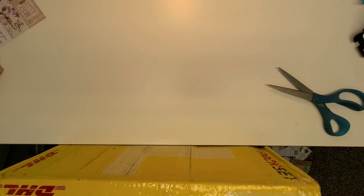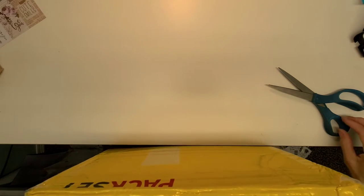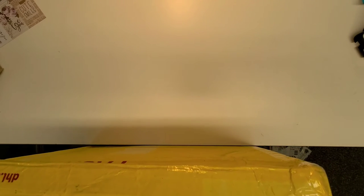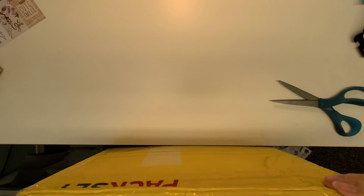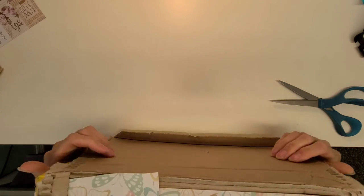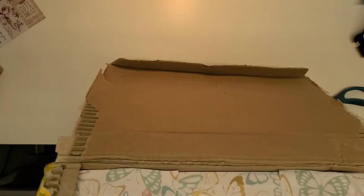I think we're getting somewhere — I'm going to scoot my chair back and go into the corner. I can already see butterfly tissue paper and butterfly wrapping paper! Oh my goodness, I just want to rip this box — I don't want to cut anything she put in here. Okay, I think we're getting somewhere — yay! Now you can finally see what I see. Isn't that beautiful?